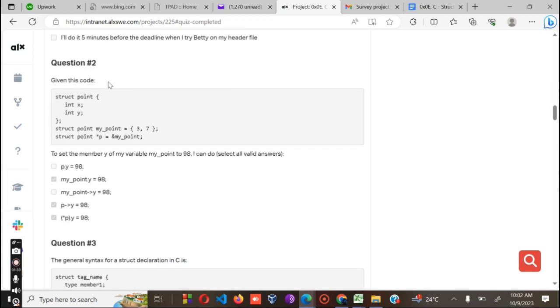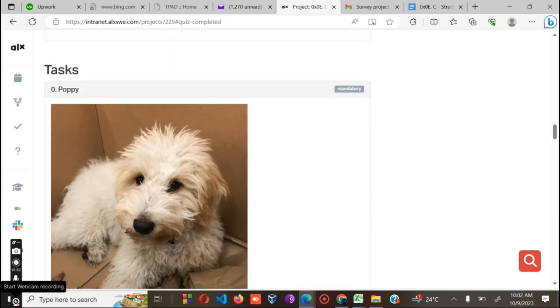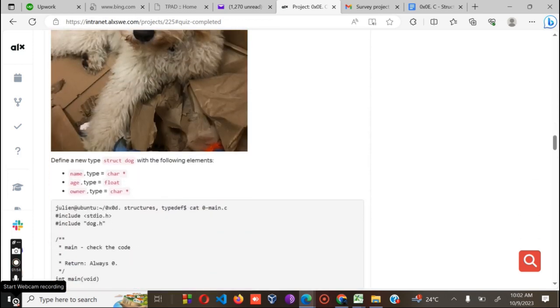Then next part, given this code, we have 3 and 7, supposed to be 98, 98. Then next part, the general syntax of the structure declared in C, check this one, and it's supposed to be true.